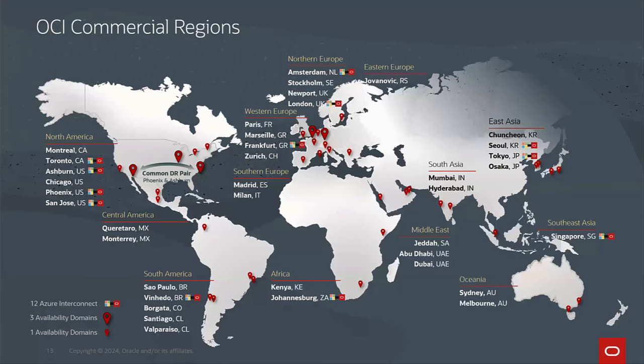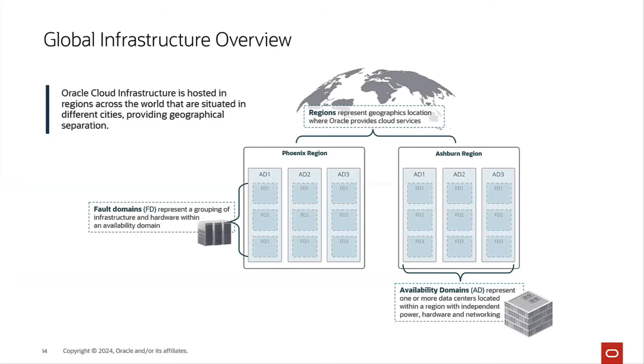First one, as many of you know, Oracle's got data centers all across the world. For this scenario, we're going to talk about the classic pairing of Ashburn and Phoenix, and I'll explain why. Those two are pretty popular. In all those worldwide regions, you have the concept of fault domains and availability domains. Okay, regions are things like Phoenix and Ashburn. Those are regions. But in each one of those regions, we have availability domains.